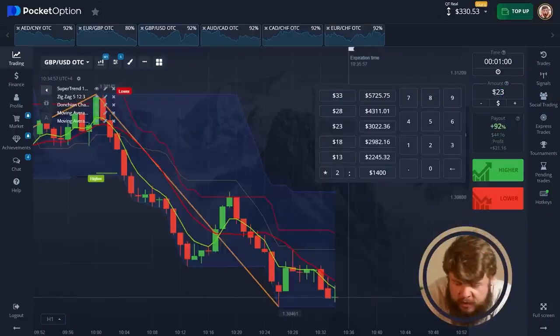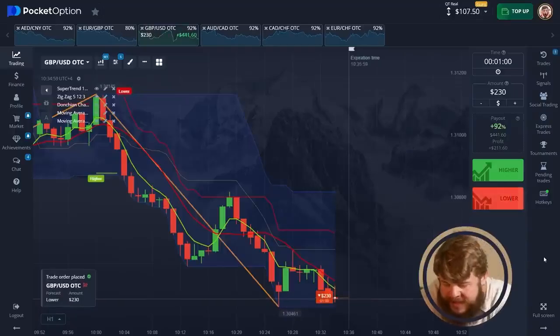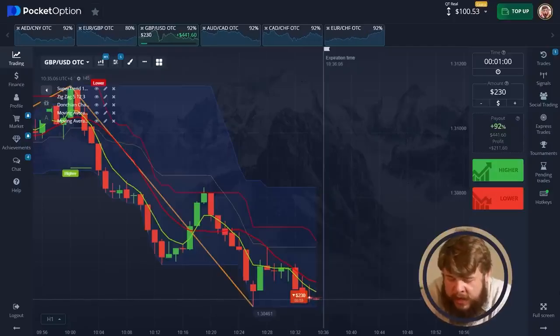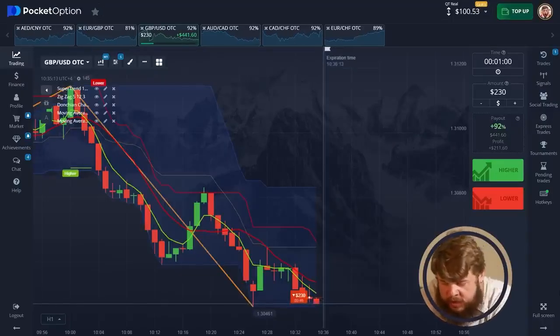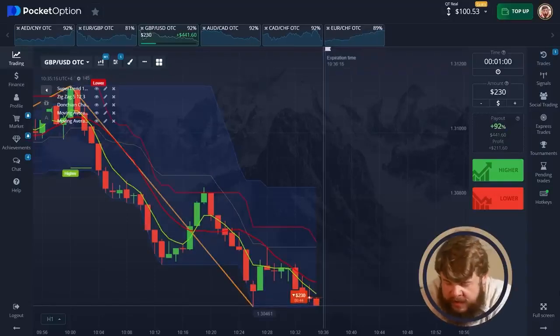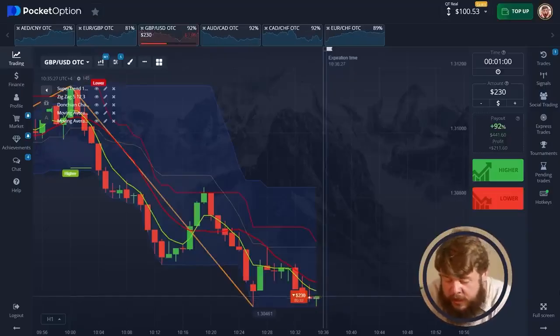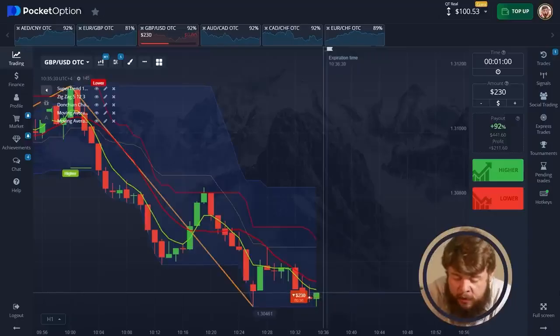So let's change our investment to $230 and open sell position in the continuation of this sharp, strong downgoing trend. First of all, we did it not only because of the sharp movement, but let's pay attention to the super trend indicator. We're in the strong sell zone. According to the zigzag indicator, we're also in the strong sell zone. And moreover, we are below two moving averages. That gives us additional confirmation that we need to open sell position, and we have already done this.